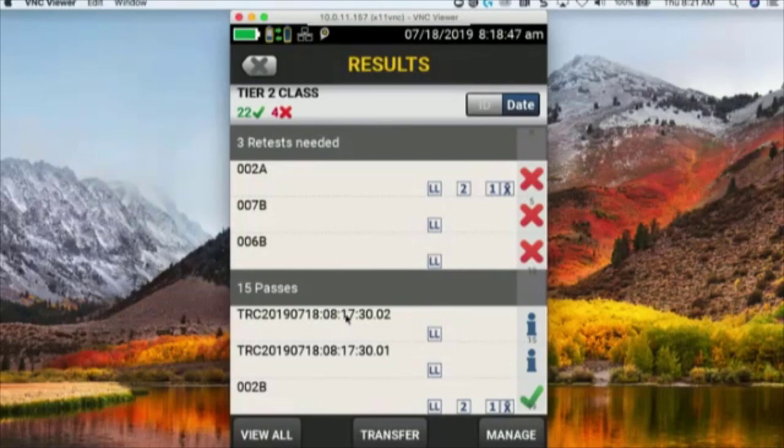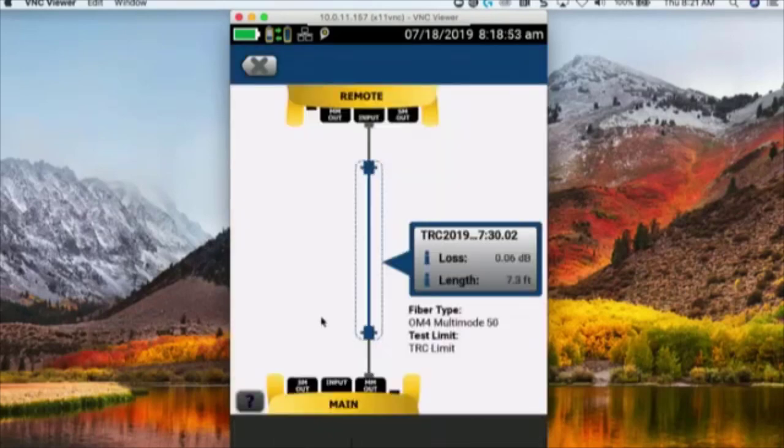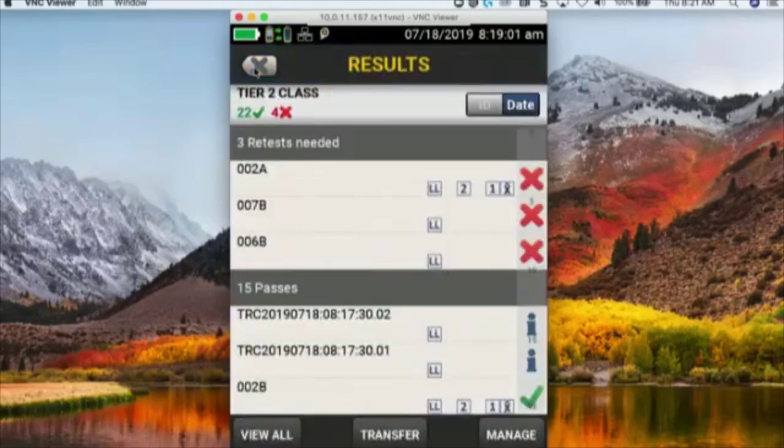And these TRC values, we see 2019, 718. If I click on that, it shows me my test reference value for that test reference cord that I tested. So here's the thing. If somebody does not go in and set reference properly, those test reference values are going to be wrong in there. They're going to be above 0.15 for multi-mode and above 0.25 for single mode.